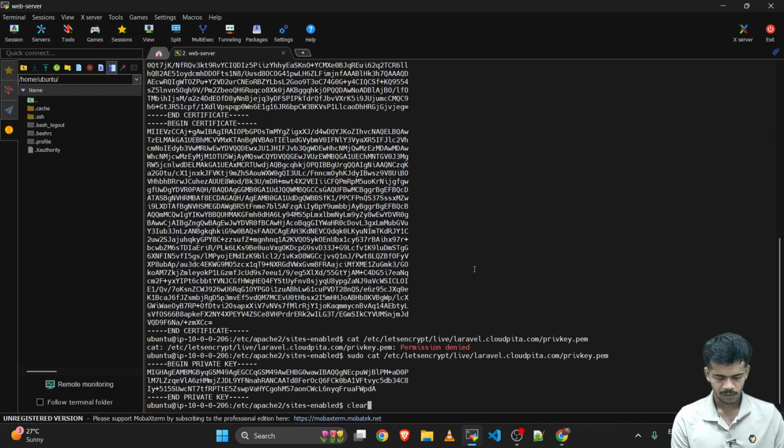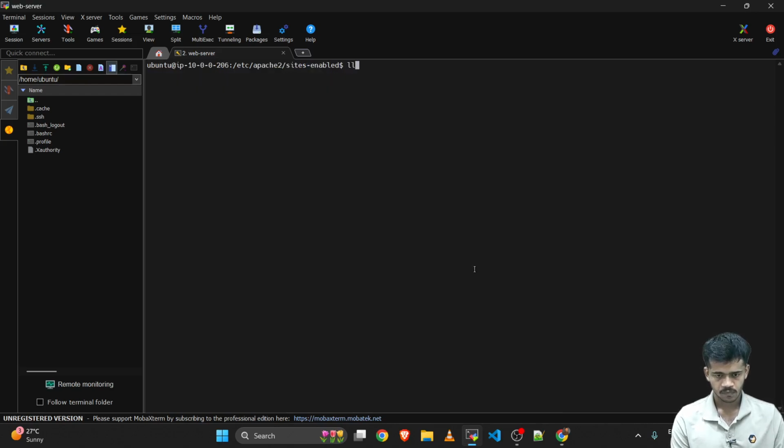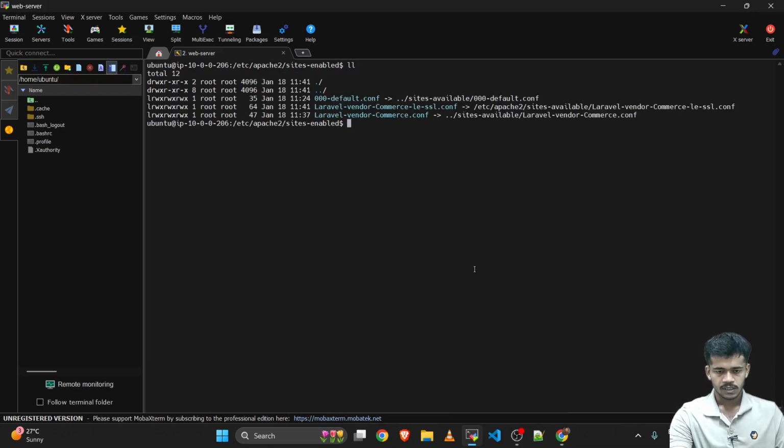So this is our application server. Here the request is coming on this web server. Then the application server does its job. Let me open this file and I will show you.